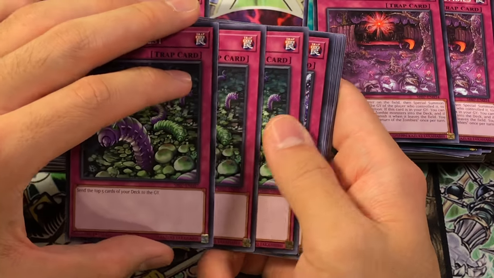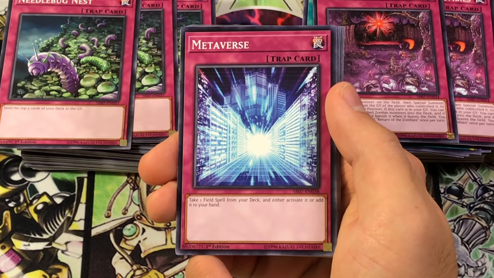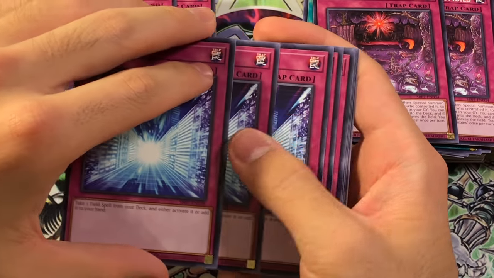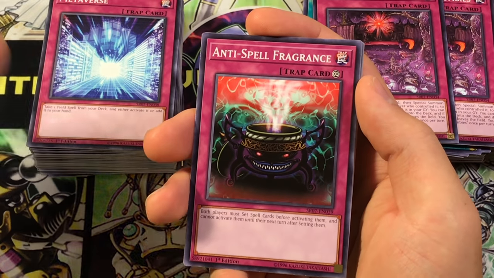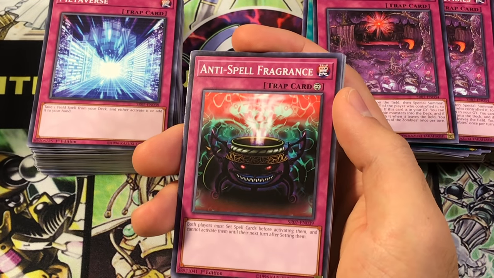Needlebug Nest, I don't think we need it. I mean, it's a powerful digger, but it's just too much of a weight, right? Because it's a trap card. Metaverse, this isn't Necro Valley, so honestly not useful to us, because it doesn't matter if I turn my opponent's guys into zombies during their turn. They're not tribute summoning, you know? It's not like, haha, you triggered my trap. Now you can't tribute summon your monster. You were never going to, you know?